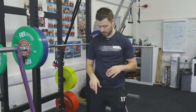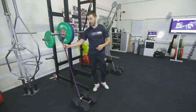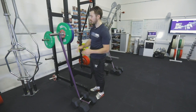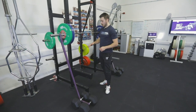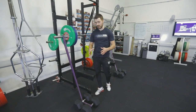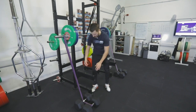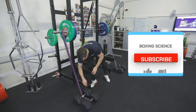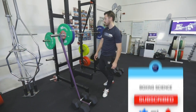Let's start off with the setup. So we have two dumbbells here. We'll loop it round and then we pop it onto the bar. We're sitting around about halfway on the fulcrum, not too close, not to the very end. The further away from the end it is, the harder it will be. You want to make sure that you're putting it around heavy weights, because obviously you don't want them to move as you're lifting heavy loads. You do have squat racks that have anchors here. All you need to do there is just anchor them around both loops. So we've made our little makeshift ones here with the dumbbells.